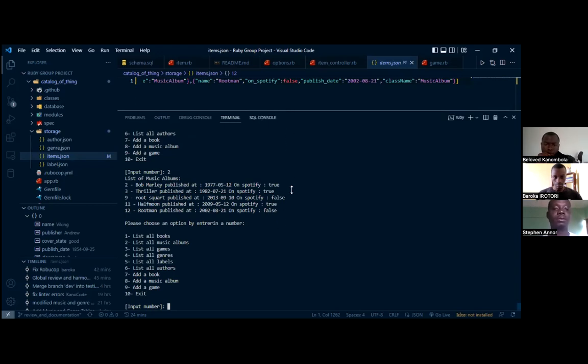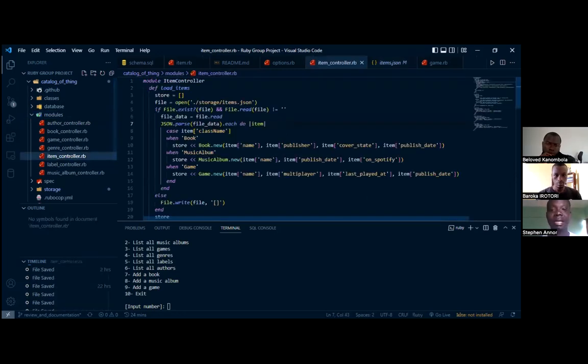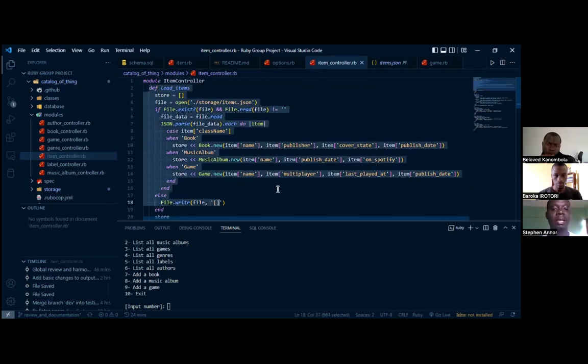The piece of code I am really proud of is about storing data inside the JSON files. Some of us are new to Ruby, and this is new to us. This piece of code stores information into the JSON files, which is new to me in Ruby, as I've always done it in JavaScript. Writing this piece of code and having in-depth knowledge about storing files in JSON, I'm really proud of this piece of code right here.